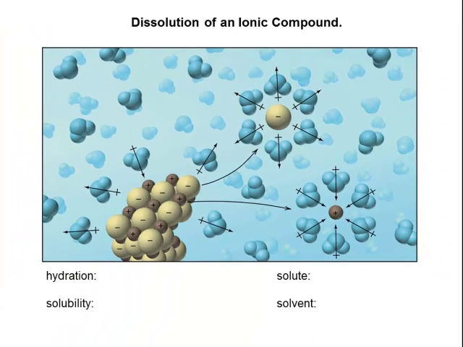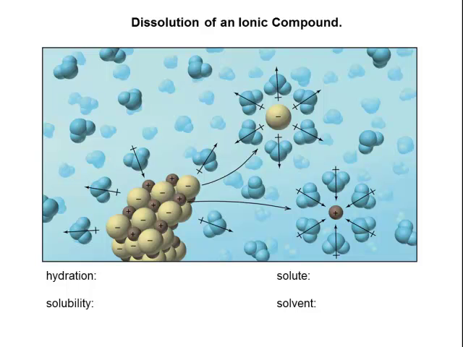A couple other terms you need to recognize. You need to recognize solubility, which is how much of a compound can dissolve in a given solvent. We have to worry about solute. Solute's what's being dissolved. Solute is going to be in the smaller amount. Solvent is going to be what's doing the dissolving. It's going to be present in the larger amount.